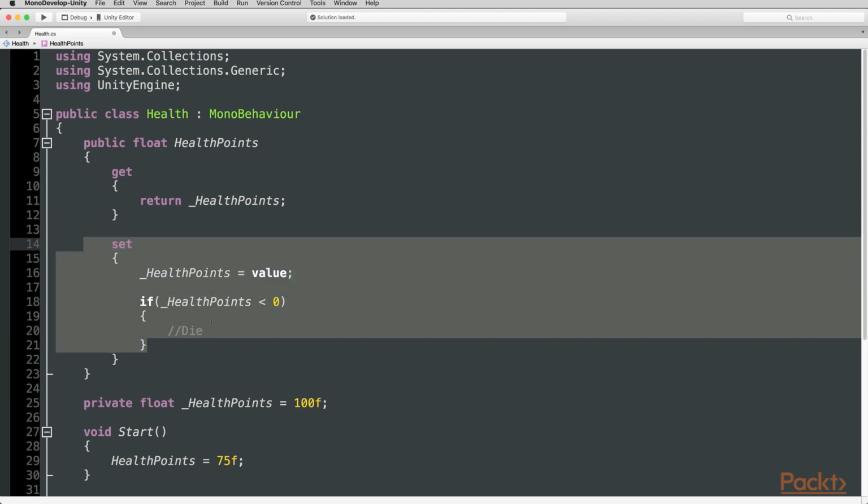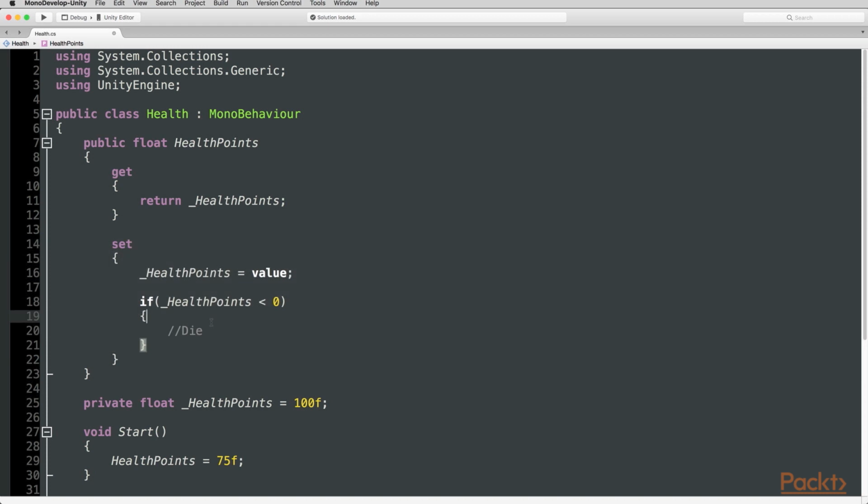This means that this piece of code here only ever runs and validates our variable when it actually changes. This is one of the beautiful features of C# properties. So this is really great. We've now coded the main structure of our script here, the health script. In the next movie, we're going to see how we can actually use this in the practical case of our scene so that the player takes damage whenever they step on the lava pit.